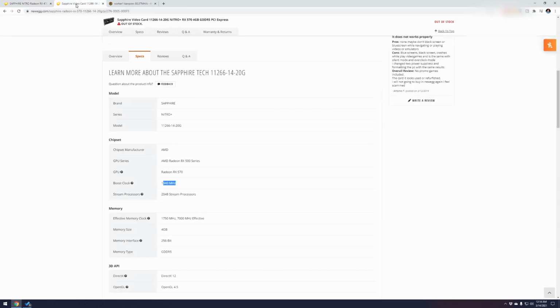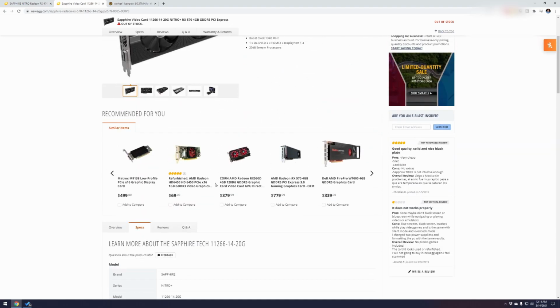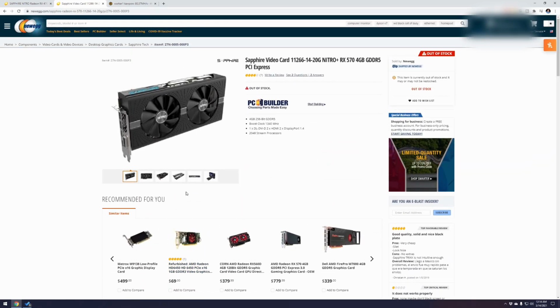Let's talk about the 570 though. I actually just bought a 570 not too long ago for $250. Now, granted, GPUs are becoming harder and harder to find, especially these 4 gig cards, especially the Sapphire Nitros. So we're talking about, let's say roughly, $100. Let's get a little lower. Let's say $75 difference. It's going to fluctuate depending on who you bought it from and when you bought it and all that fun stuff.